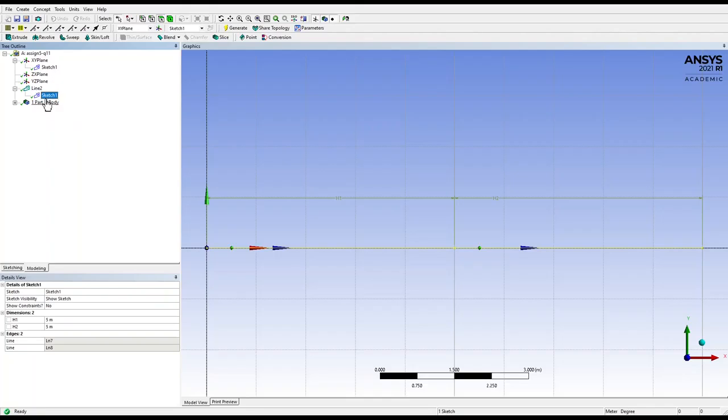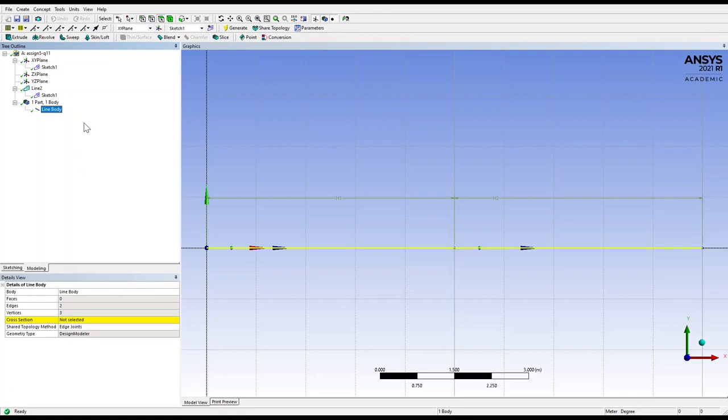Now we have the line from sketch 1. Okay, and we have a line body here. We have a line body, but this has no section because this is just a line element, right? But for a beam problem, we need to define the section, because we have our I, the moment of inertia.